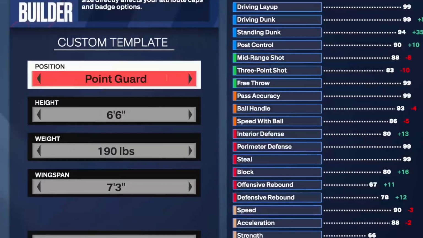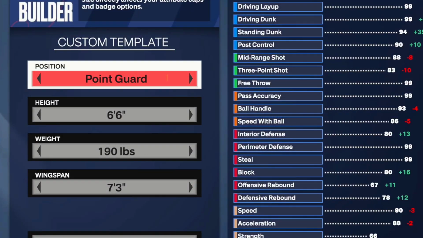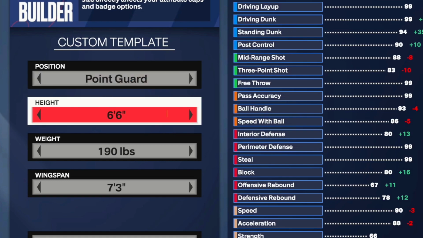So for the basics for this build, you want to go point guard for your position. I'm sure that you can make this as a shooting guard as well, but I just like to be simple and make sure that I'm always at the one when I'm playing the game. So I'm going to go point guard for my position. 6'6" is the best guard height if you're not going to go 6'2", 6'3", or 6'4". This is the best height if you want to be a taller guard.